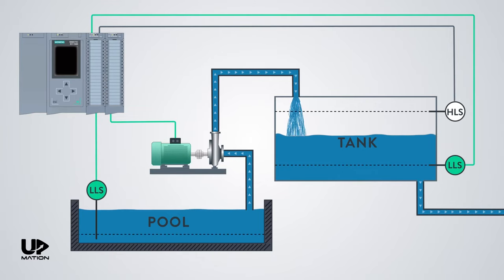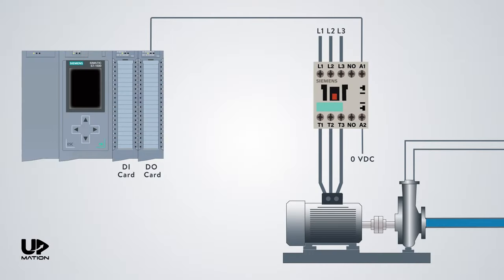We have connected the PLC output directly to the electric motor for the sake of simplicity. But as you may know, in reality there is a contactor in between. Since it will not affect our PLC program, let's keep it as it is. However, we will explain the real-world PLC control panel devices and its wiring in a future video.